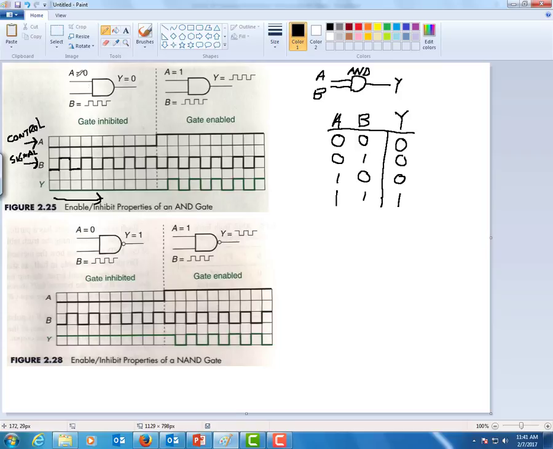Now, what happens when A is changed? Your control changes from a 0 to a 1. Well, now you're going to be in this part of your truth table, aren't you? So when A is 1, which it will be here, when B is 0, your output's 0. Is that right? Here it's 0. Here your output is 0. Right? When B is 1, your output is 1. You see it just oscillates here, 0, 1, 0, 1. This gate is considered to be enabled because the signal is going through.